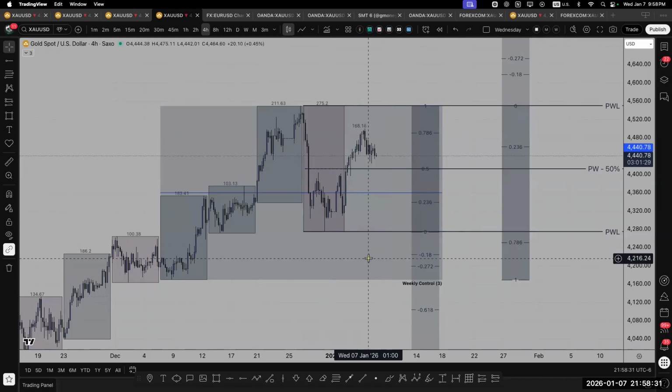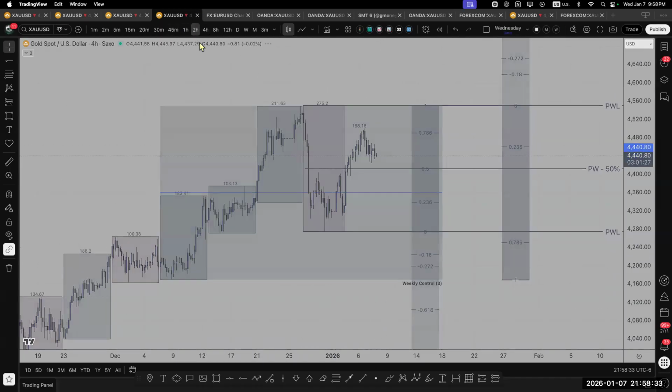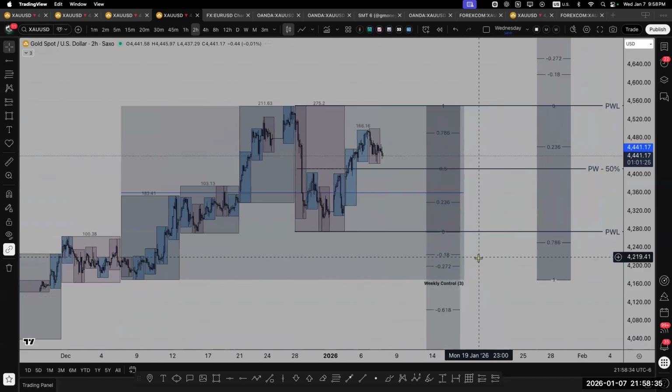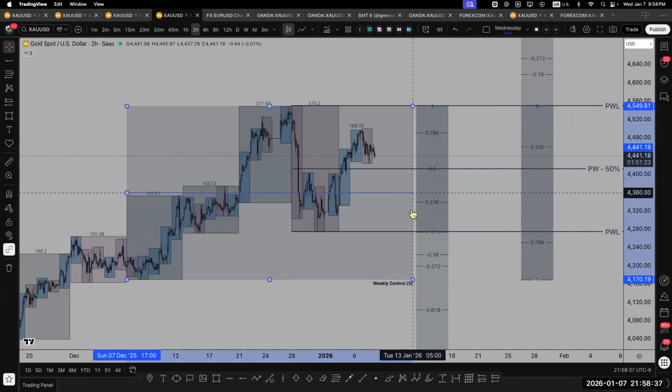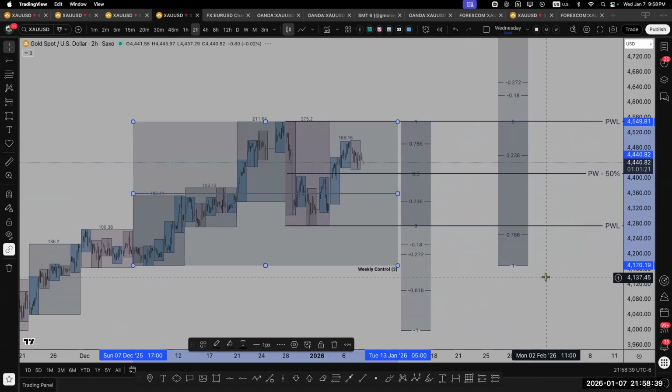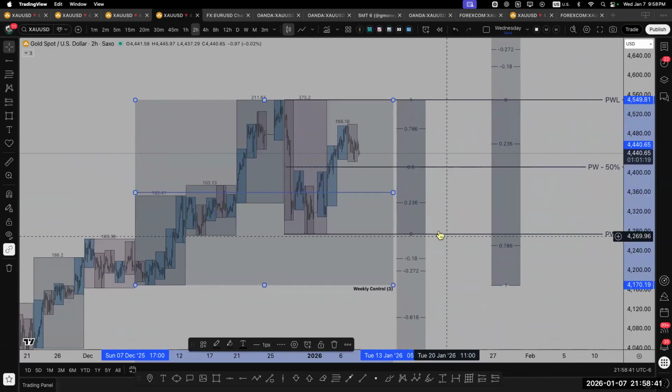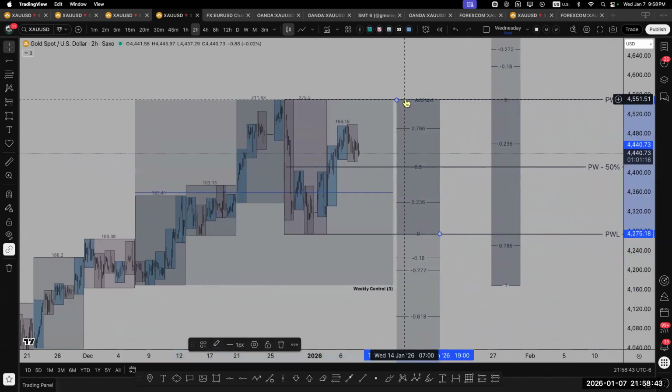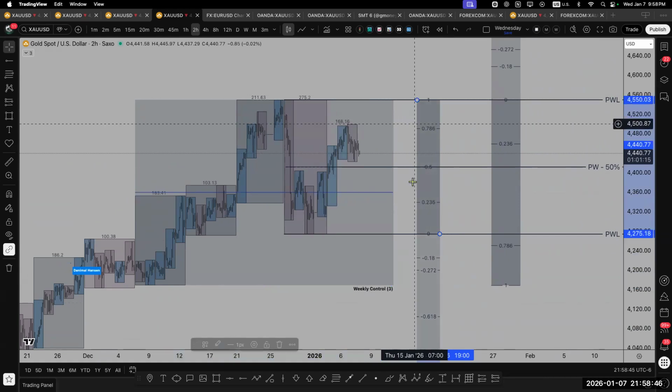All right, so now let's review the 2 hour charts and see how everything else looks inside. Adam, any input here before I continue on? No, we're spot on right now that I can see.